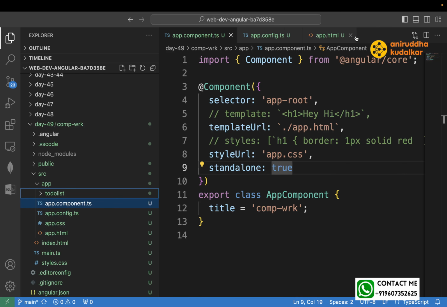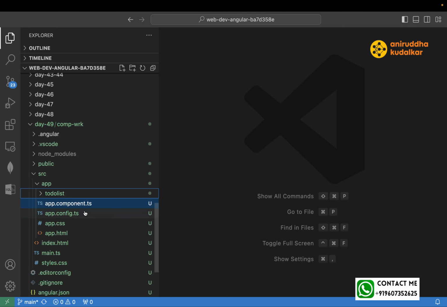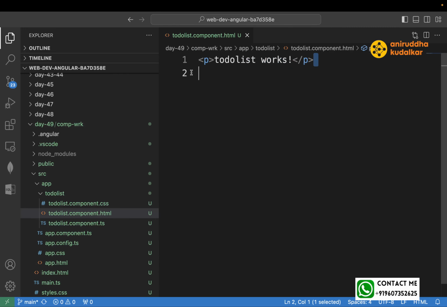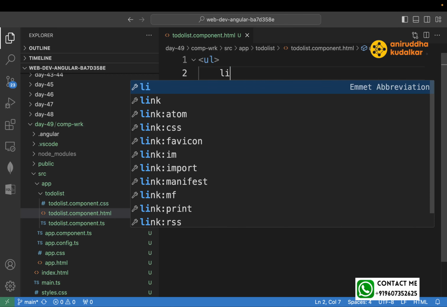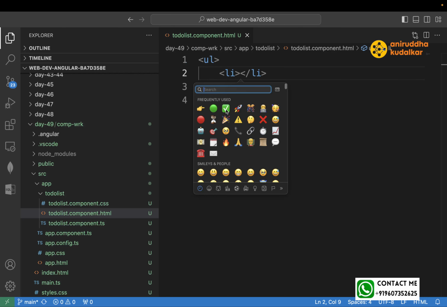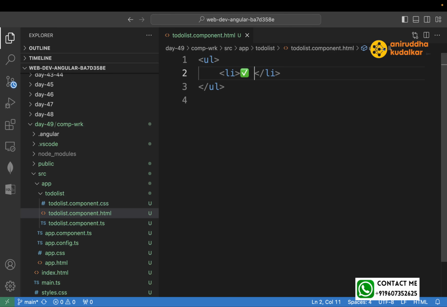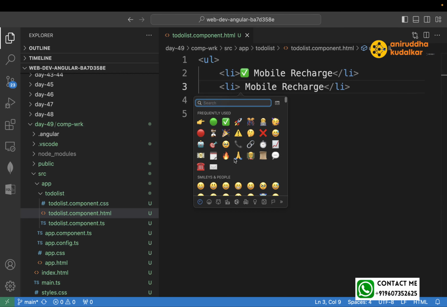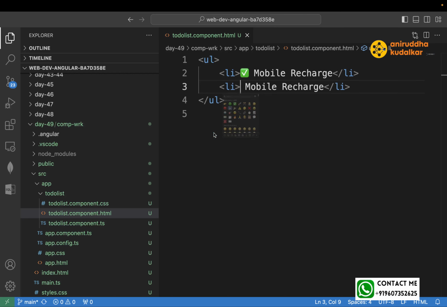And in this to-do list HTML, I just wanted to have an unordered list. What is an unordered list? And the list items. I want to do the list items like this. Say mobile recharge, then bike servicing. If it is not done, we can show this thing.